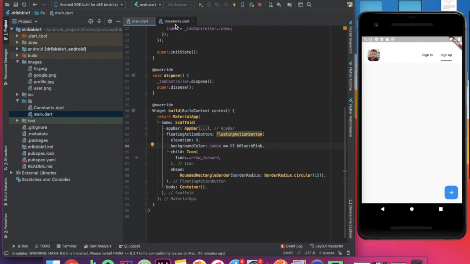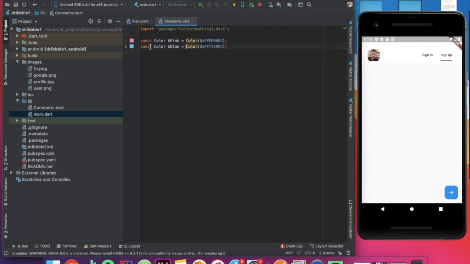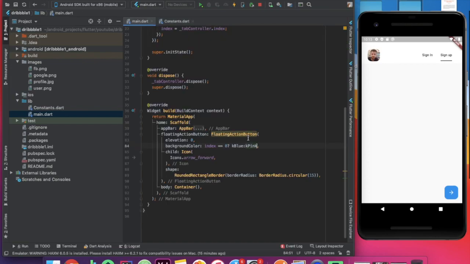So k blue and k pink are color values that I have defined as constants in a separate dart file called constants.dart. This is a good practice, to keep your constants in a separate dart file and use a naming convention that starts with a small letter k. So let's see.